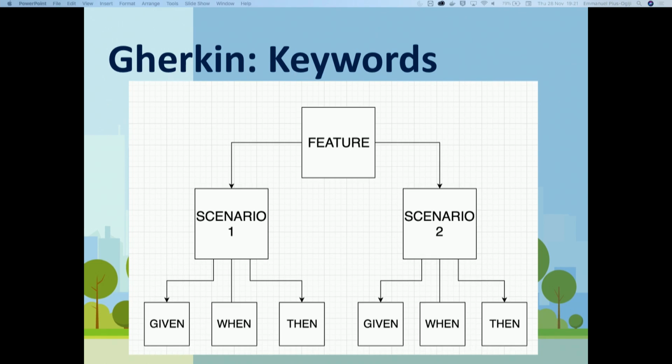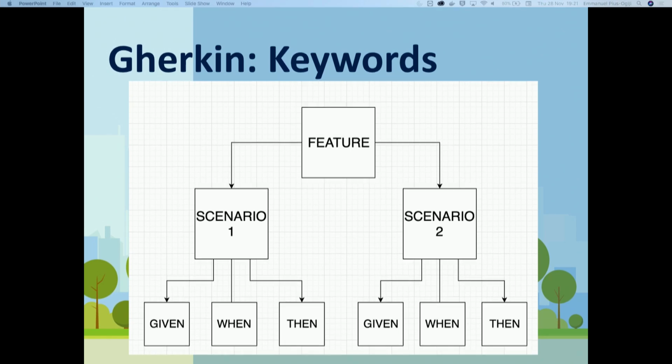So a few of the key words with Gherkin. We have feature, which is a high-level description of a software feature, normally about one line. Like we mentioned with a phone early on, your feature in that scenario would be something like calling people. And then these features are broken into separate scenarios. Sticking with the phone example, you'd have a scenario when you dial in a correct phone number, and another scenario when you dial in an incorrect phone number, and what happens after.